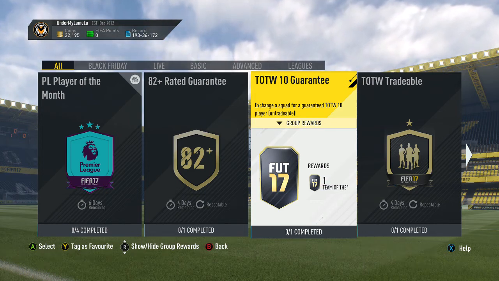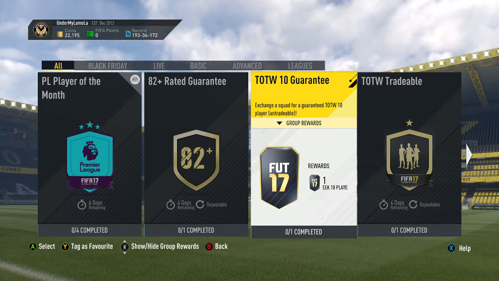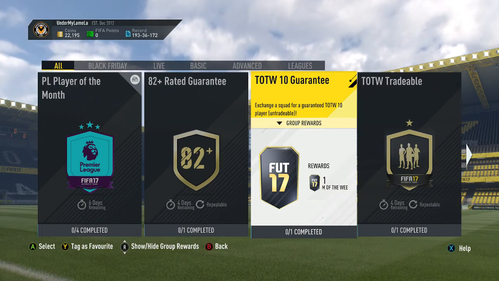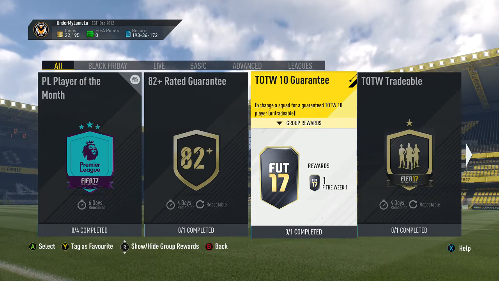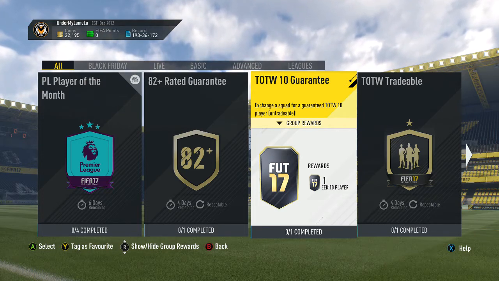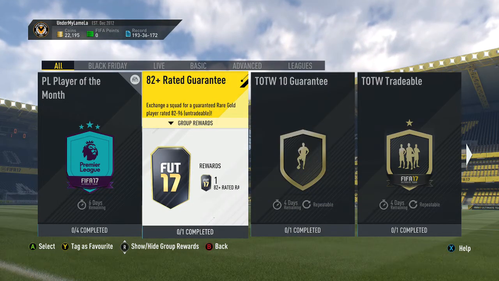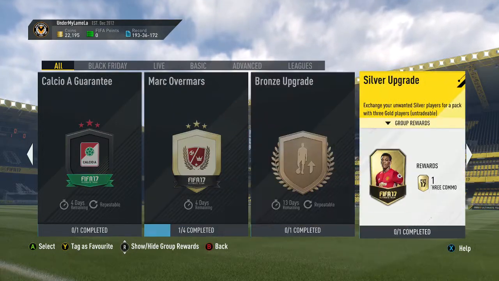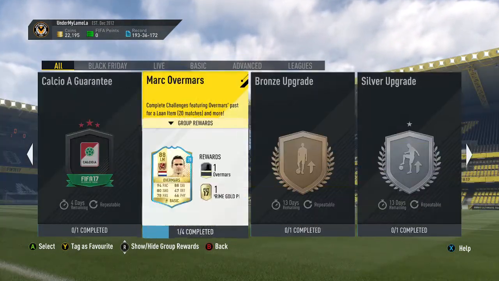So today's video is going to be a pretty fun one because I'm going to be guaranteed a team of the week. Because it's Black Friday, EA have been releasing so many cool things, packs, squad building challenges where you have to complete them in about 45 minutes to an hour. And I've just woken up and found, as you can tell by my voice, that there's loads and loads of squad building challenges to do for Black Friday.